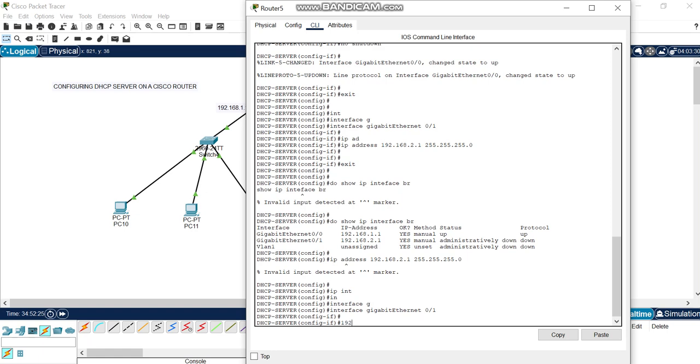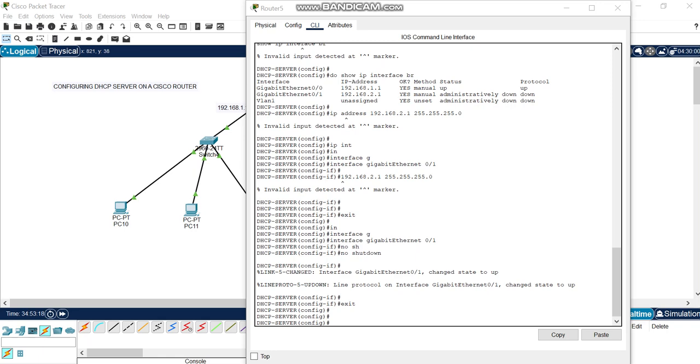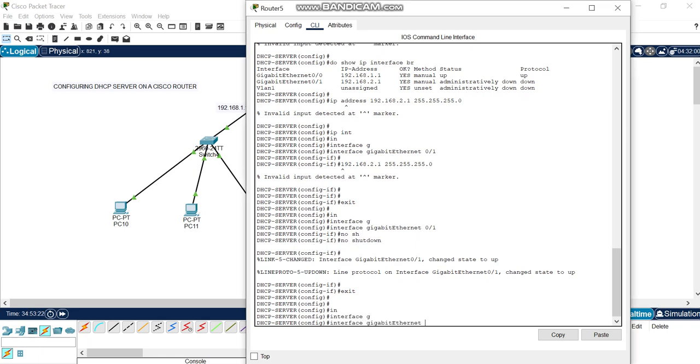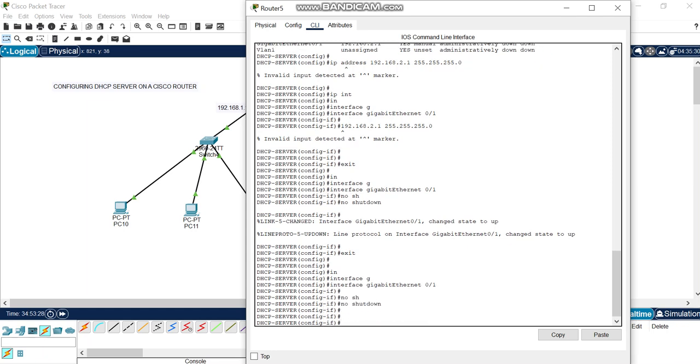So let's assign the IP address again. Now let's go into that interface and do no shutdown. Good. Now let us check.